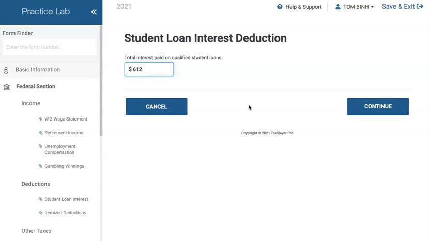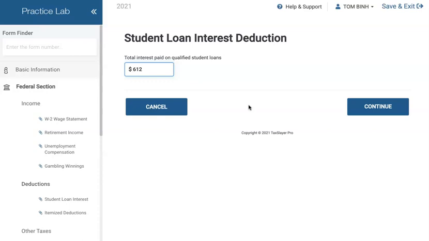The only thing I want to mention here is that taxpayers will sometimes tell you they have made a payment of student loan interest without having the student loan interest form. And that's fine. You can enter that based on what the taxpayer tells you. However, be careful. This is not student loan payments. Student loan payments involve both principal and interest. This is only the interest portion of the student loan payments.